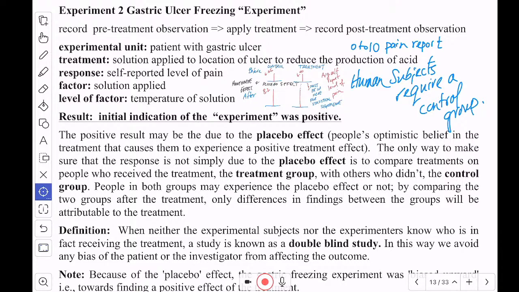Otherwise, what would happen? Well, they might want the patients who are really suffering to get the treatment, and this is not unheard of, this happens. They would want the patient to really get the treatment that will alleviate their pain, so if it was up to them, they'd give them the treatment, right? They wouldn't withhold the believed treatment. Remember, we haven't tested these yet. We're in the process of testing if these are actually effective.